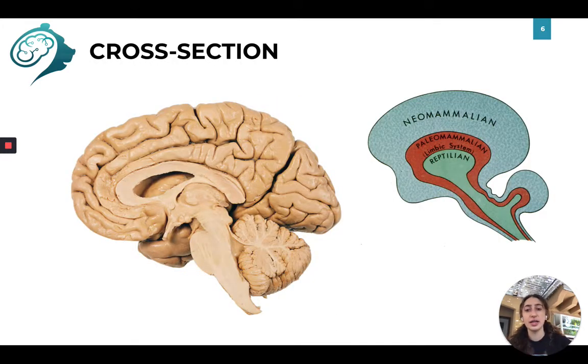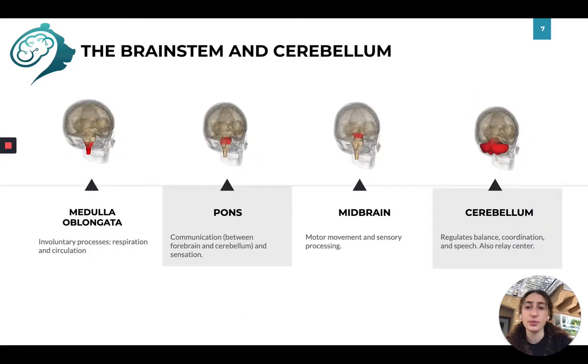So here's a slide that contains a cross section of the brain. So this is taking our brain, splitting it right down the middle. So you can start to match things up from the two pictures. You can see that the neomammalian is the larger, most outward part of the brain, and then we have the paleomammalian, which we call the limbic system, which will come up later, and then the reptilian, which is the oldest part of the brain. And we call it reptilian brain because if you're to look at really old fossils and images of reptiles, you can see that their brains are shaped like that and contain those components.